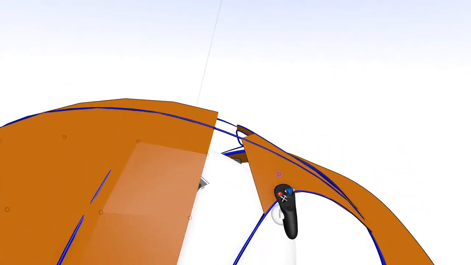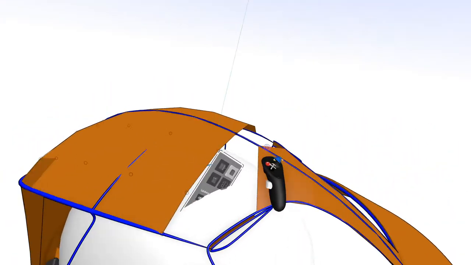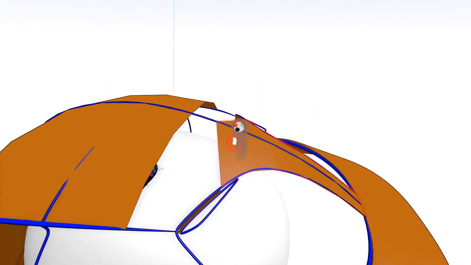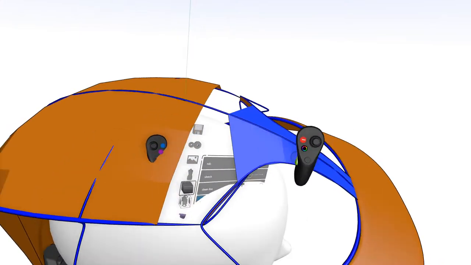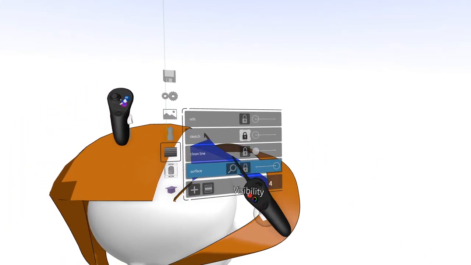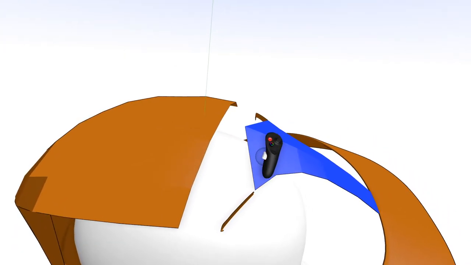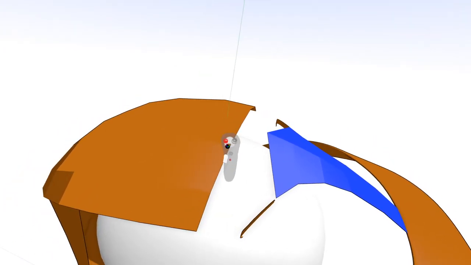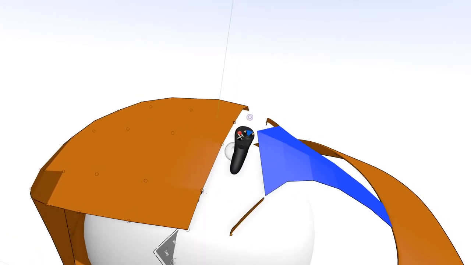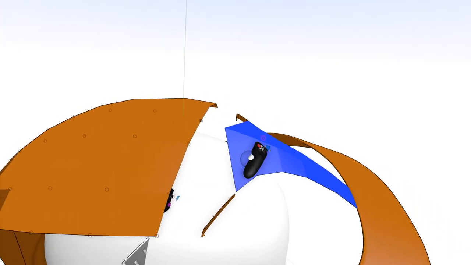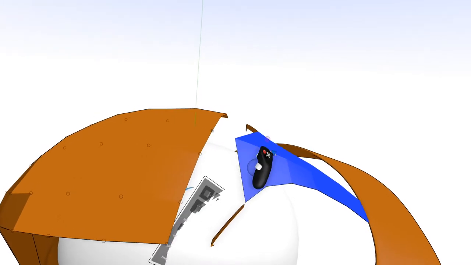So now what I want to do is connect this surface to this surface. Now I'm going to change the colors to demonstrate this a little bit better and turn off the clean line sketch as well. These are two different surfaces. I can put one in edit mode. I can put the other in edit mode, but I can't connect the two. They're in edit mode independently.